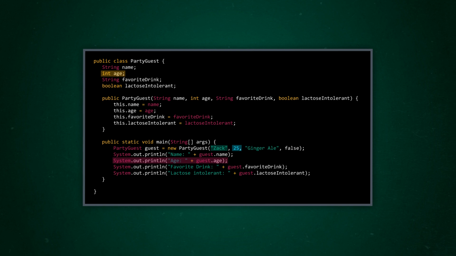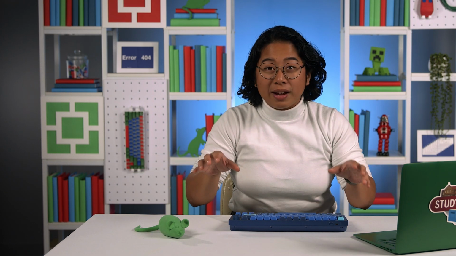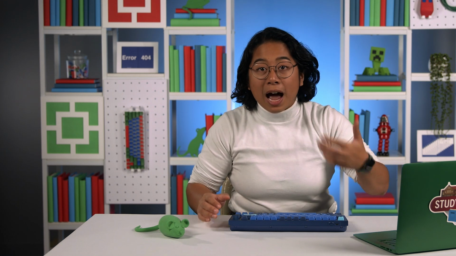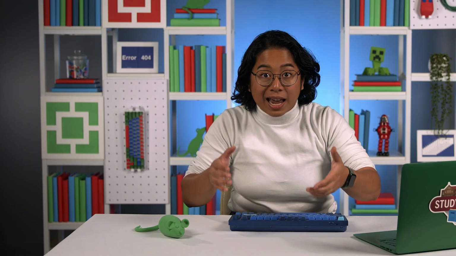Whew, that is a lot of new Java jargon all at once. So to make sure everything's clear, let's use these new terms together. Favorite drink is an attribute of the party guest class, and ginger ale is a value that can be stored in that attribute for a particular guest. In plain English, we would say that every guest has a favorite drink, and our guest Zach's favorite drink is ginger ale. Two party guest objects will store different information, but they store that information the same way because of how the entire class is defined and because both objects are instantiated from the same class.